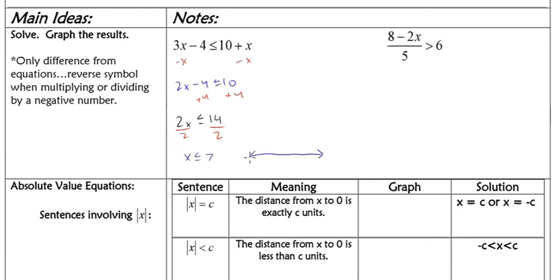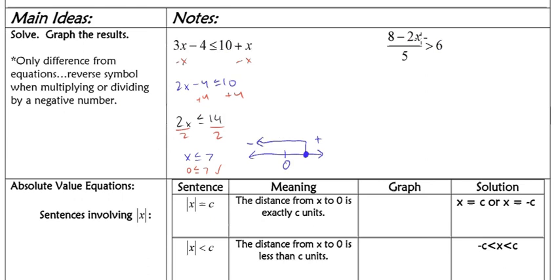That doesn't need to be a super graph. I wouldn't even worry about putting tick marks on it. Just give me 0, negative numbers, positive numbers. And we are looking for, so 7's off here on the right. It's positive, and it's a solid circle because it's or equal to. We're looking for where numbers are less than 7. So, for example, if I put in 0, is 0 less than or equal to 7? And yes, it is. So I'm going to shade towards 0.